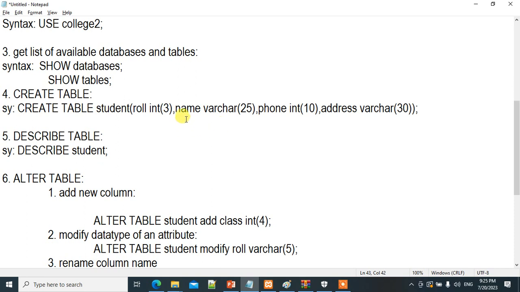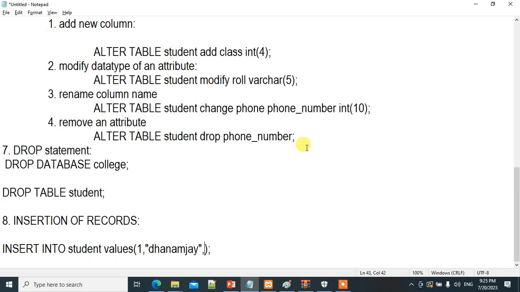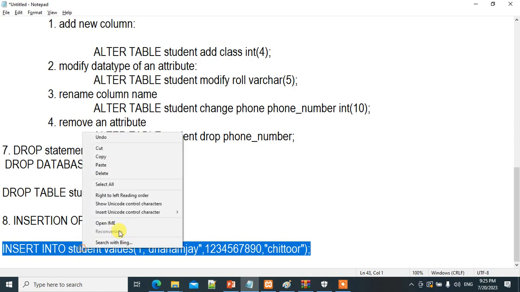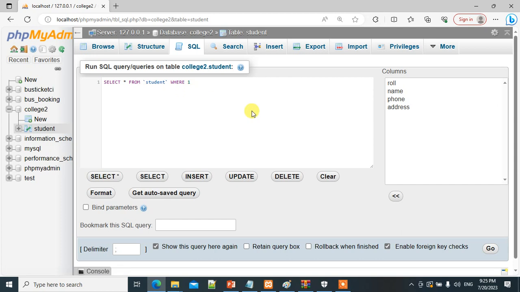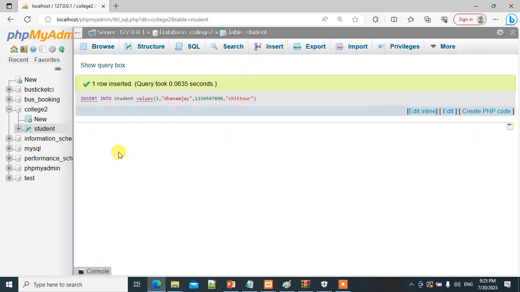What are the different fields we have? Phone and address, right? Phone 1 2 3 4 5 6 7 8 9 0, and then address, Chittur. Okay. Now we'll execute the statement here in SQL. Now click on go. It has been inserted. See, one row inserted successfully.